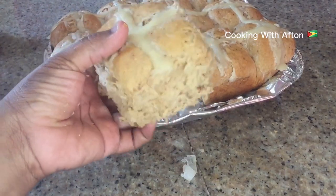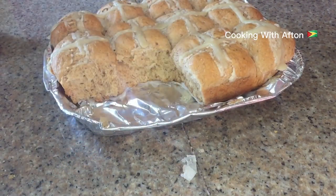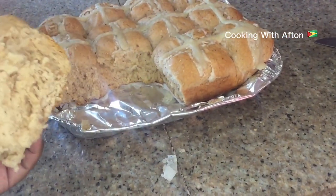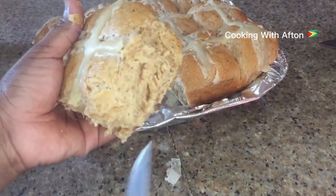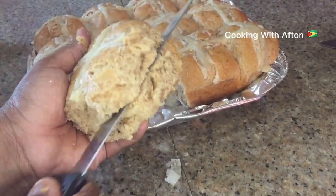So my cross buns now, guys. I'll be eating it with some cheese. So let's get a knife to cut open this delicious cross bun, and you guys see how it's looking inside, and it's well cooked. So I'm going to cut it right there so you guys can see.